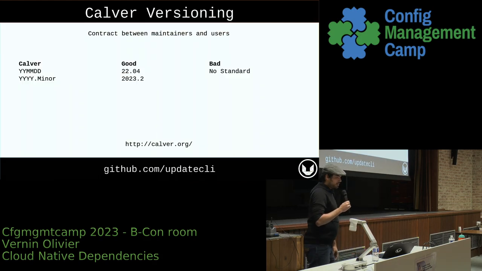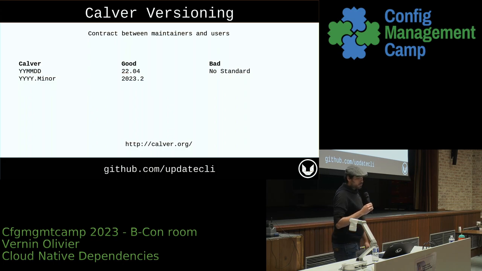The next one is calendar versioning. This one is also a very popular one. The main reason why people like to use calendar versioning is because they don't want to put any promise like the introducing version or not. So the only information you get when you see those versions is you know that at some point you're jumping to a newer version. But it's up to us to decide, do we trust, do we want to use that version? So we pretty much always need to look at the changelog before validating any changes.